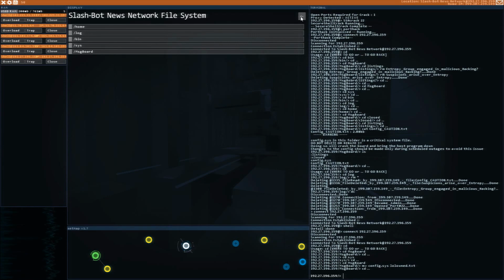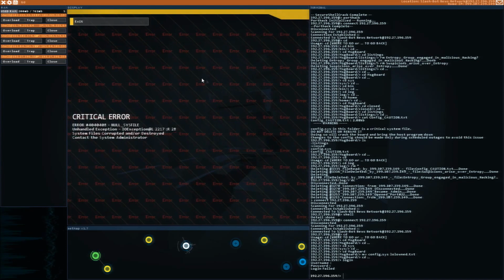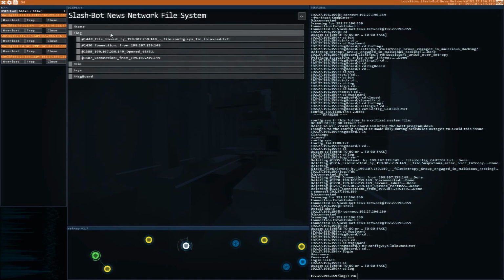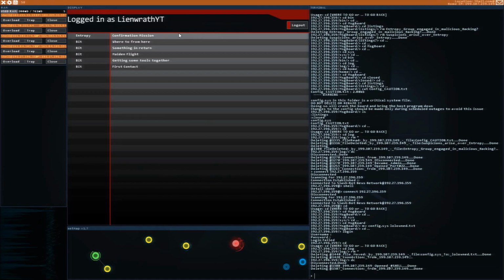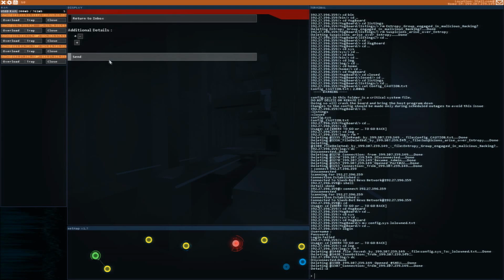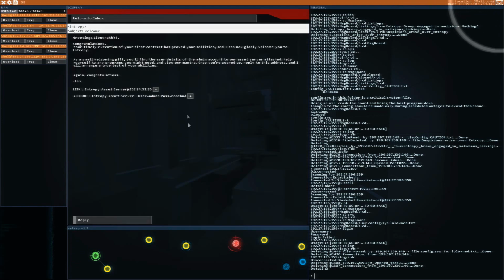There we go. So now it should be busted, right? There we go. Yep, because it's looking for config.sys and can't find it. So we'll remove logs again. Disconnect. And then that should do it, right? Alright, there we go. So that's what we needed to do.